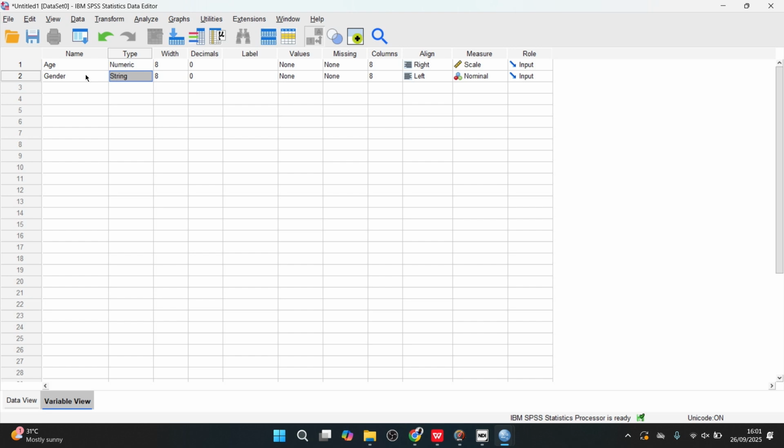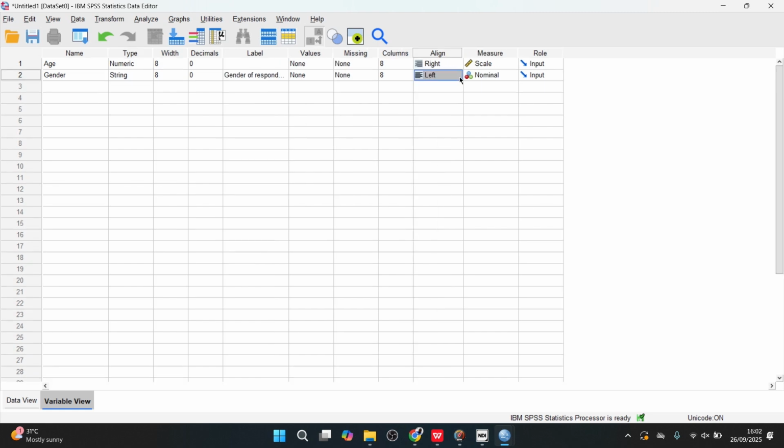So this one now, alignment. Let's say I want it to be in the same alignment, I'll choose right again. So then gender, which type of data is gender? It's going to be nominal, because it is male or female. So you can see in this case, the scale itself has already disappeared. But mind you, if it's either nominal or ordinal, SPSS doesn't differentiate between the two. It recognizes both as categorical.